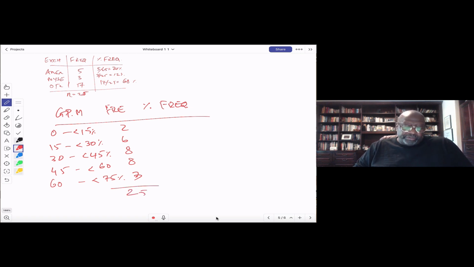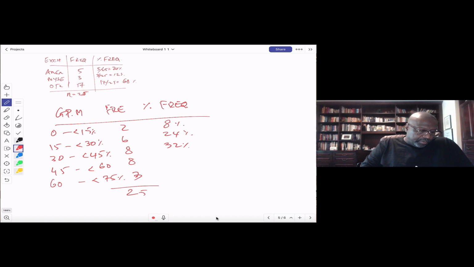And of course, if we want to convert it to a percent frequency, multiply each one by 4, since there are 4 25s in 100. So 4 times 2 is 8%, 4 times 6 is 24%, 32%. I believe that one is also 24%. Sorry.